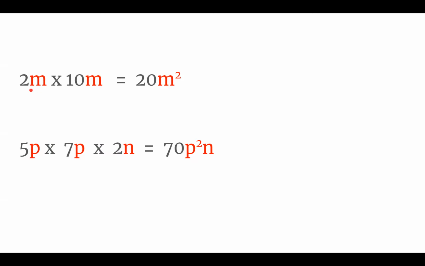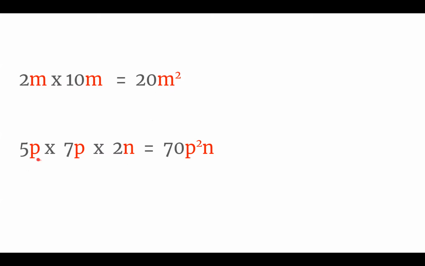So in simple rules, I will be saying multiply the number to the number. Since you remember that they belong to the same family, the like terms. So 2 multiplied to 10 makes a 20. And now I apply the same rule that I learned on my previous page, m times m. As I'm multiplying m with the power 1, and with another power 1, that makes a 2 together. So I added the 2, 1 and 1, that made 20m squared.